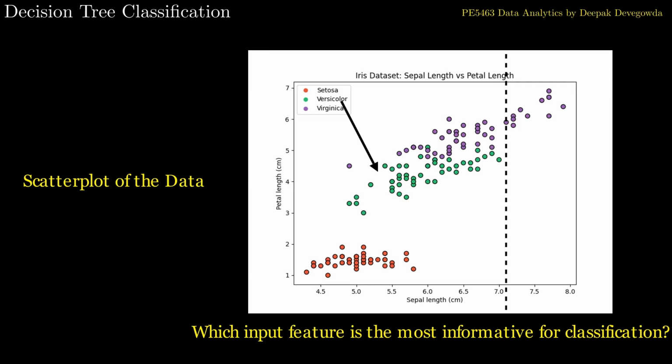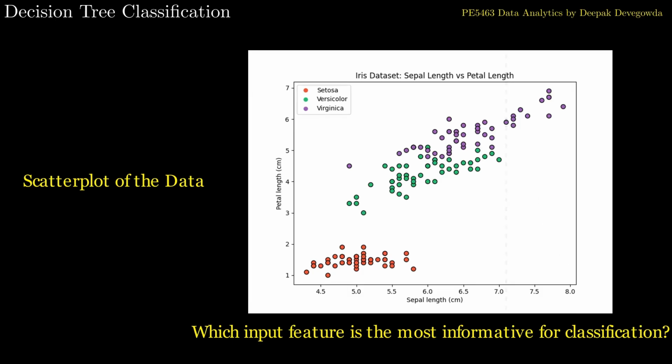So let's try again with a sepal length of approximately 7. We see that for values less than 7, we get a heterogeneous node containing all three classes. And for values larger than 7, we get a pure node, but the node only contains a subset of the virginica class. Now we could try other values, but we're always going to end up with a less than satisfactory split in the data, and we'll end up with impure or heterogeneous nodes.